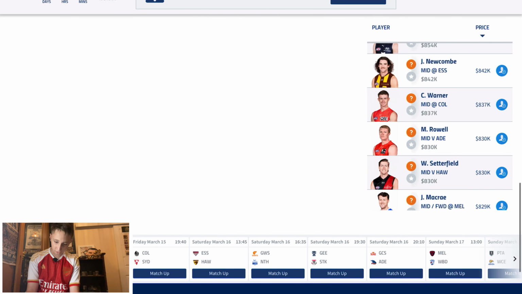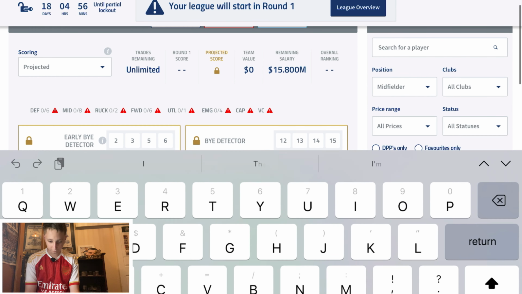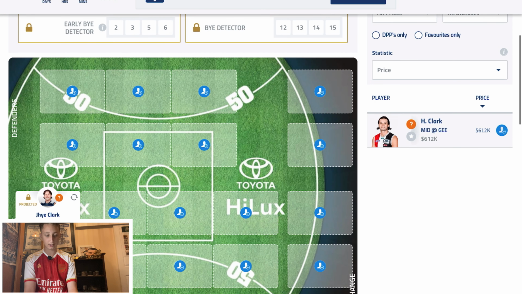But I'm going to start off by picking a man that I've got full belief in. And his name is Jai Clark. I've got full belief in him. And I'm definitely going to chuck him in. I've got full belief in the young man. And, yeah, no doubt I've got him there.